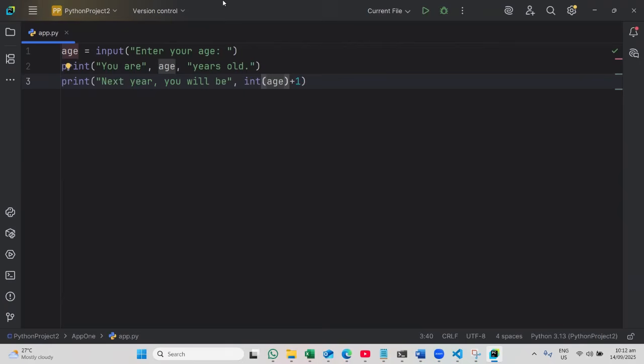We also said that after the data has been brought in, we can utilize it. We also said last week that the data, when brought in, comes in as a string. Therefore, I can't use it unless I typecast it into the data type I want to use. In this case, the data type was an int. So if I leave it as age, I can't take a string and add it to a number. It's not possible. But the moment I typecast it, then I can use it to do what I want to do.